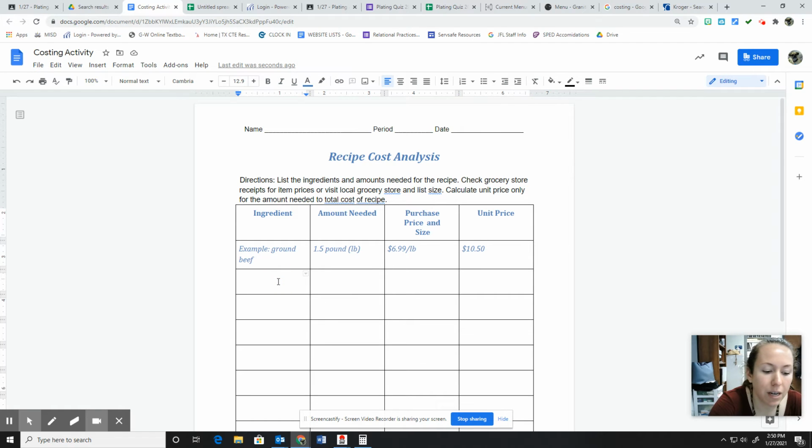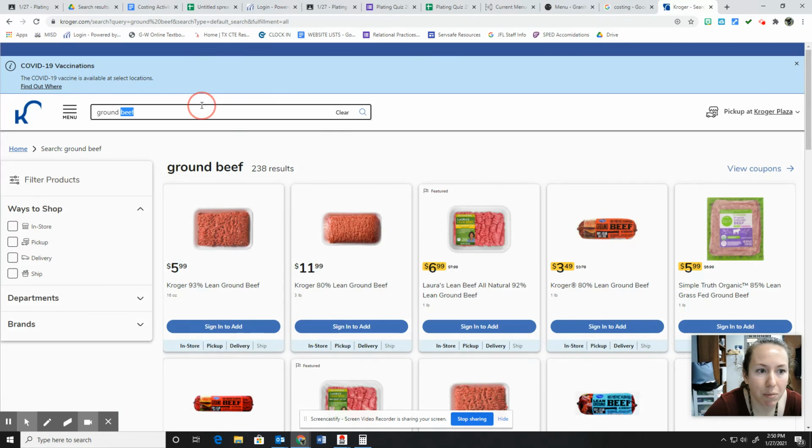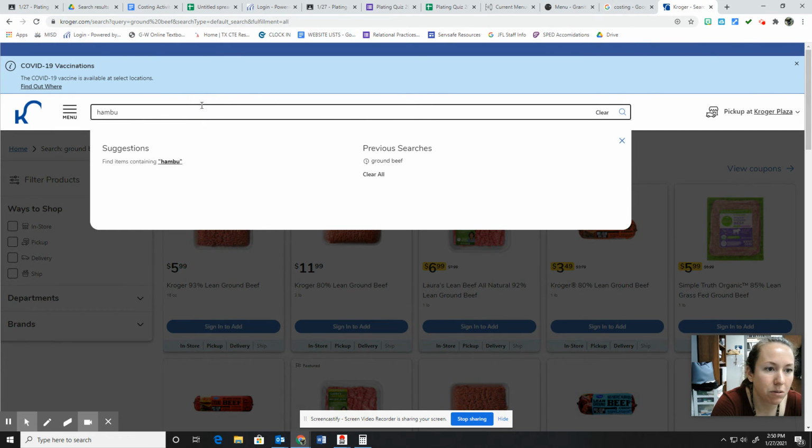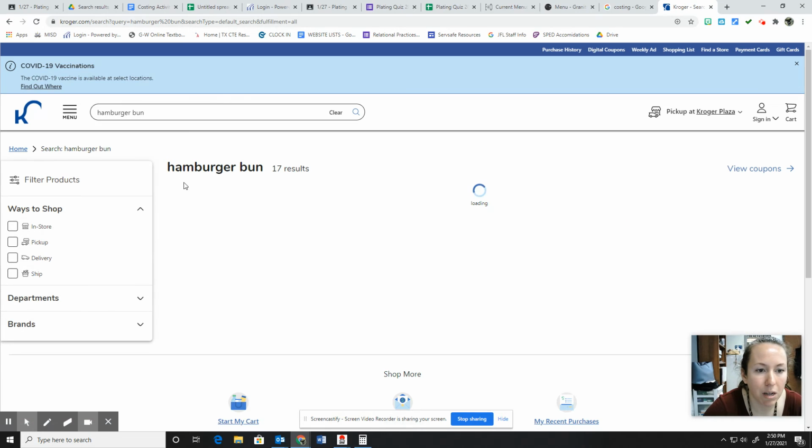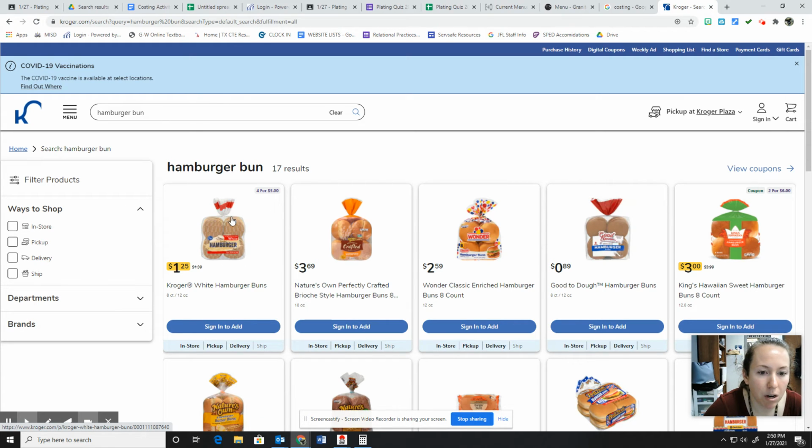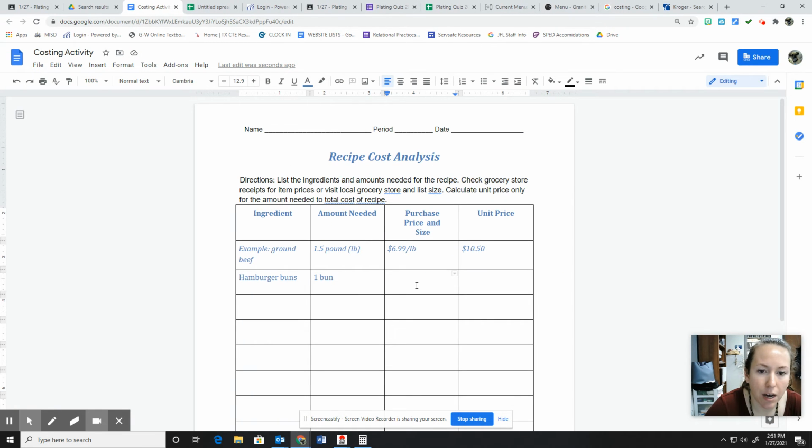And then you would go through and do the next item. Let's do that one together. So hamburger buns, I need 1 bun for 1 hamburger. Now let's go look at the purchase price. We of course know that we cannot buy hamburger buns by singles. So we're going to type in hamburger bun, and look, we have some here that have come up. I'm going to go with this one, and you can see you get an 8 count. I'm not going to worry about this 12 ounces. I'm going to go with 8 count, $1.25 for 8 of them. So then I open up, and it is $1.25 per 8 buns.